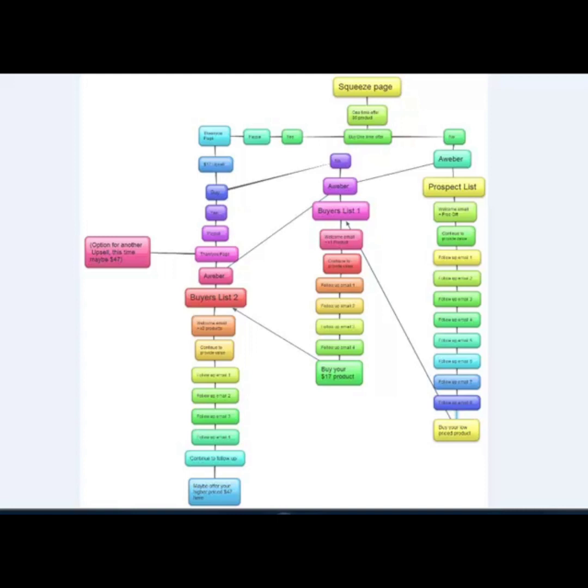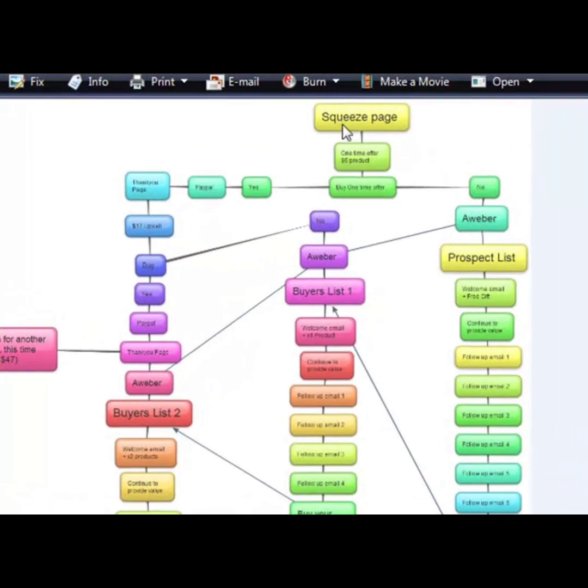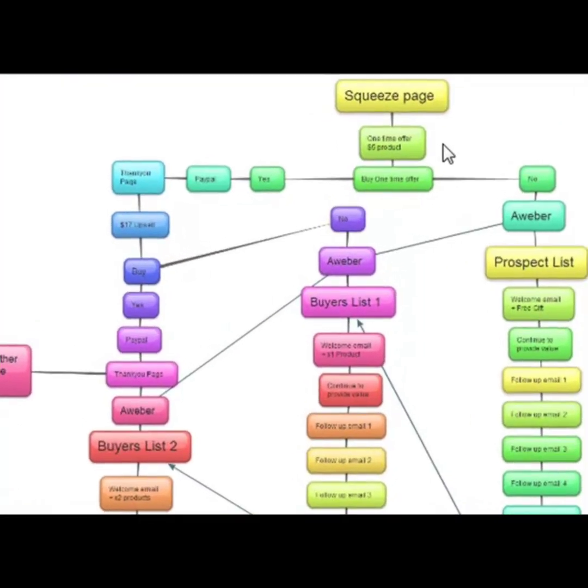So firstly, I'll walk you through the entire process, and then I've got 2 tips that I want to give you that are vital when using this particular sales funnel. So as you can see at the top here, we've got our squeeze page as normal. People come into your squeeze page and you present them with the one-time offer, which, as I've told you before, you want to make between $5 and $11 for maximum conversions. Obviously anything more than 11, then your conversions are going to start getting really low.